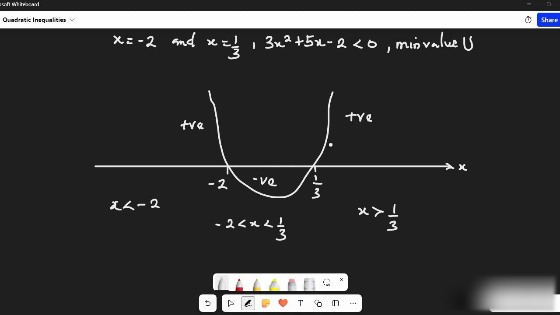Okay, which means that it is greater than 0. So our concern here is to find the range of values of x for which the function is less than 0, that is, for which the function is negative. That's what we have here. So the range of values of x for which the function is negative, which is the solution to the inequality, will be minus 2 is less than x is less than 1 over 3, as we have seen here. So this is the answer to our inequality. Very simple. Now let's see another example.